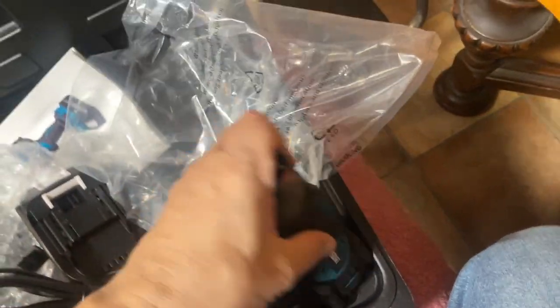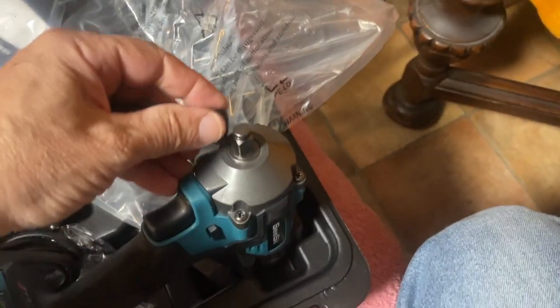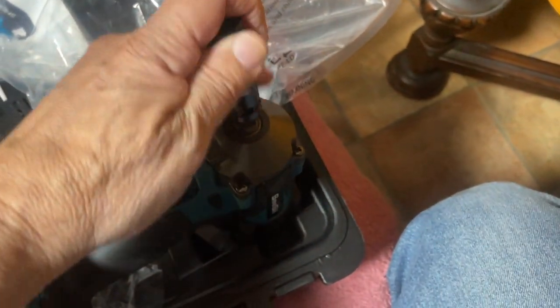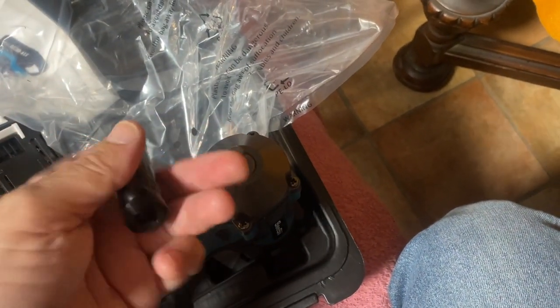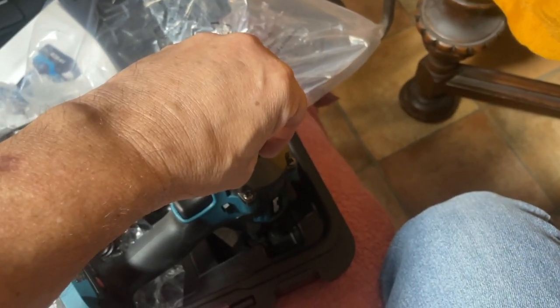All right. Let's see. People were complaining. The complaint this one had was that it was hard to get sockets on because they didn't make this right. And I can't do it with one hand, so I'll be back in a sec.